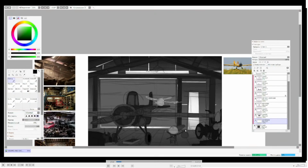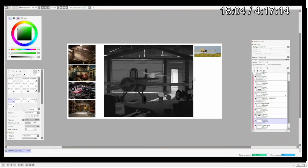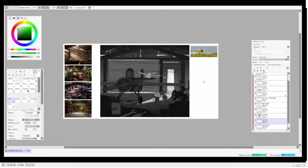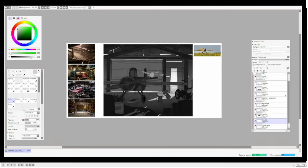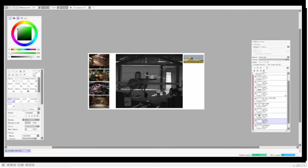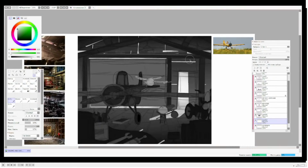Where is it? Come on, Misha, you can do it. Yeah, here you go. And as you can see, the painting is slowly coming together because the values work in terms of contrast. Let's say the duck, or I'm not sure, is it a duck or is it a goose? I call him duck, but it looks like a goose. But the goose itself is popping up from the gray door behind. You can still see him.